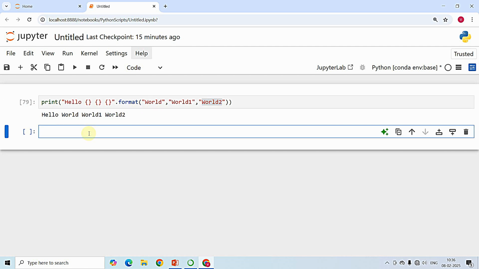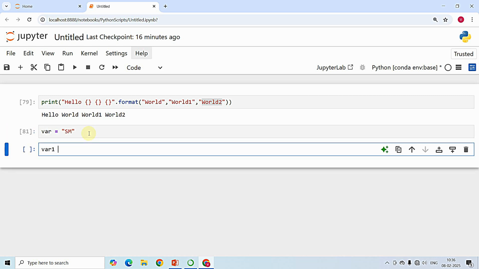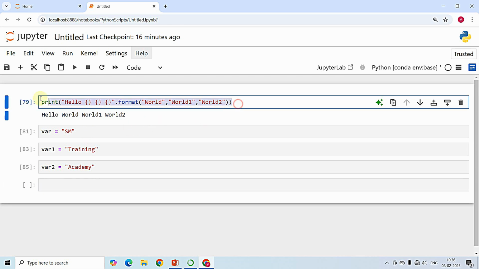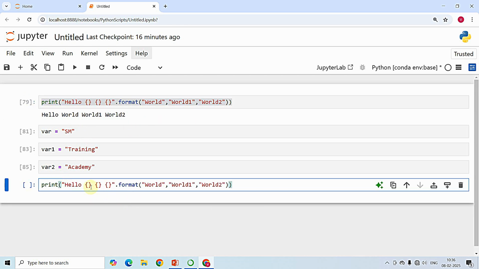and also you can print various variable values using dot format. Let's say you are defining and declaring a variable called var, which is holding the value sm, var1 holding the value training, var2 holding the value academy. Now I'm going to print the same string, but this time I'm just going to pass var, var1, var2.